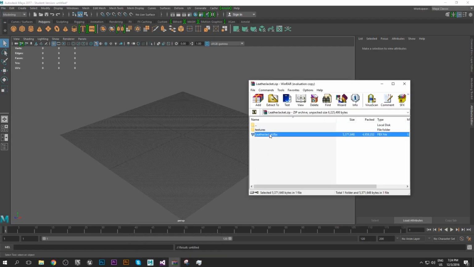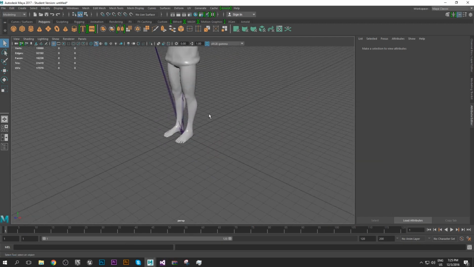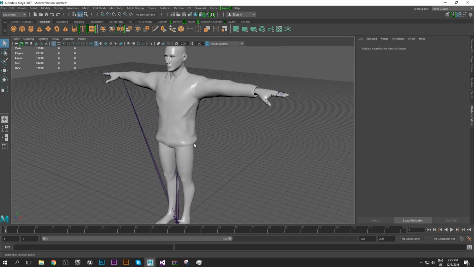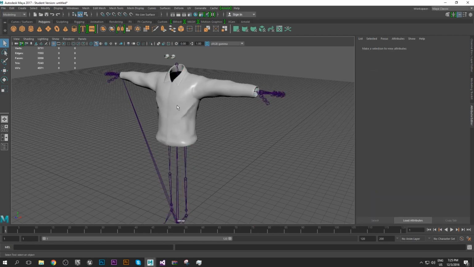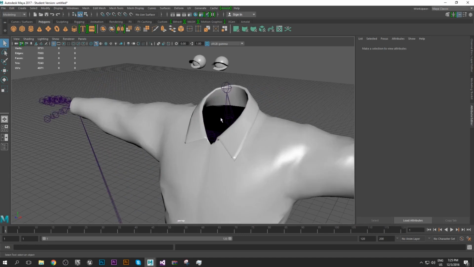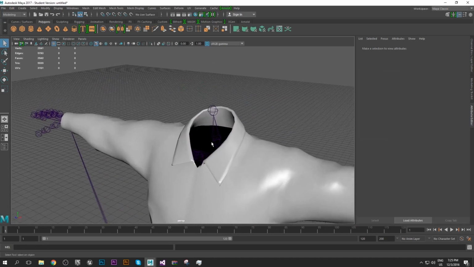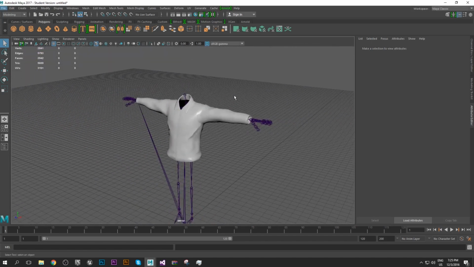And then just drag leatherjacket.fbx into Maya. So what we need to do now is delete all of the skin mesh, because we already have a skin mesh. We just want the jacket. So just click on the mesh here, hit delete on your keyboard and it'll delete it. And then you want to delete the eyeballs and the eyelashes as well. And now we are just left with the jacket, which is the part that we want.